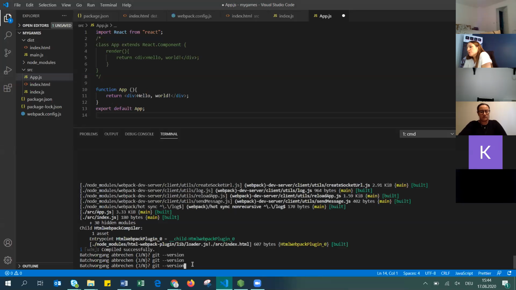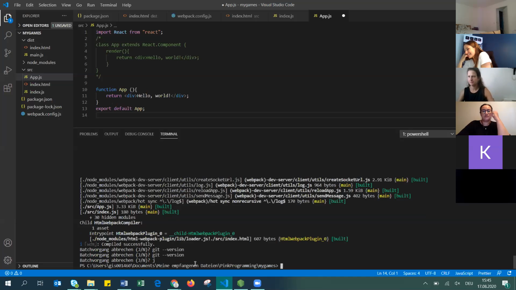After you have pressed Control C, it's asking you, do you want to interrupt the process, yes or no? Delete what you typed with backspace and type one letter, J. Yes or no. And now type git version.